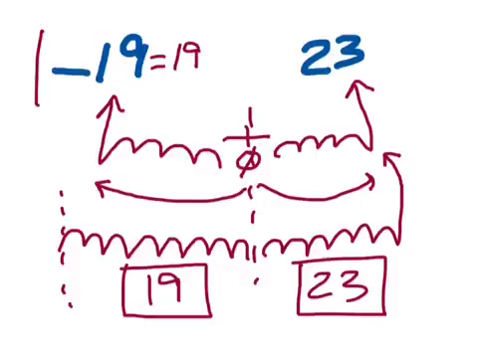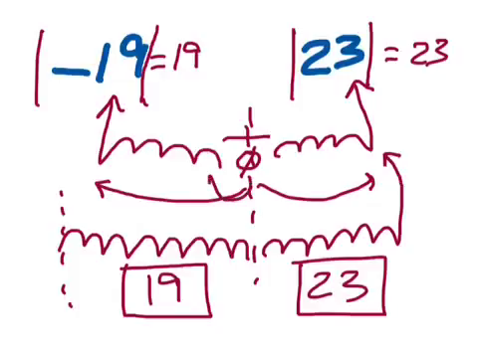And by the way, it's represented this way, if you remember, with the vertical goalposts. The absolute value of 23 is 23. So one way to think about this is that the absolute value of a number will always be its positive counterpart if it's negative, and if it's positive, it's just the same number. Practically speaking, starting at 0, how many absolute steps does it take to get to that number?